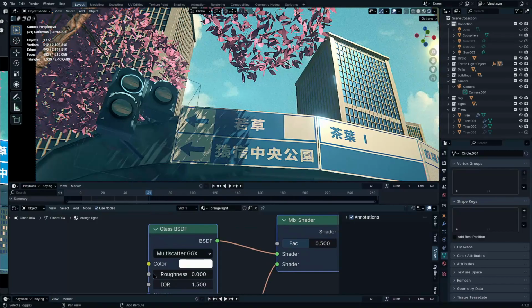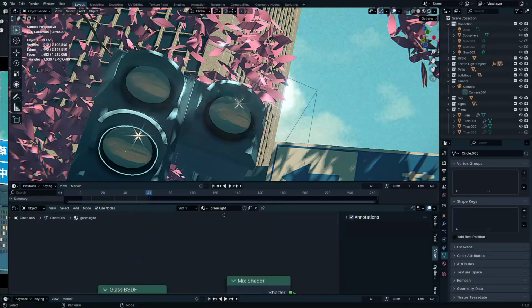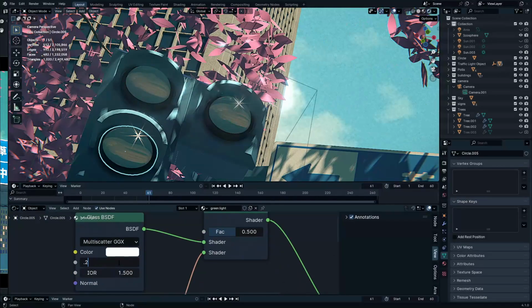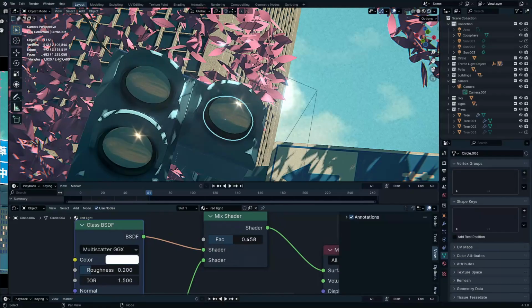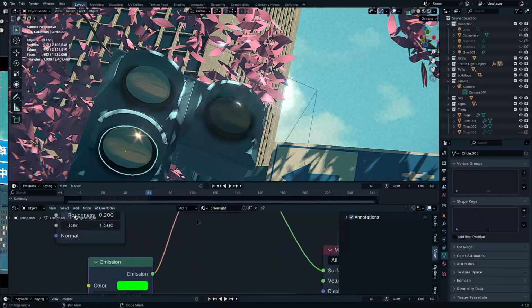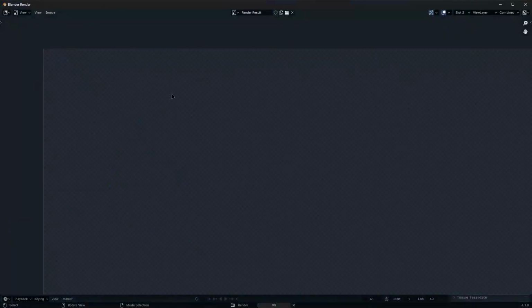You can see if I add a tiny bit, that won't affect that much. So 0.2 is enough. So 0.2, 0.2. Select the other one. 0.2, maybe more. Ah man, the IR, that's too good. So it's not that strong. Okay, now it should work how I want it to.